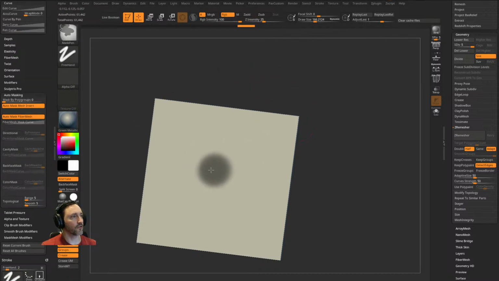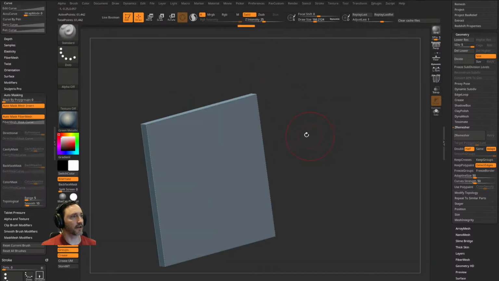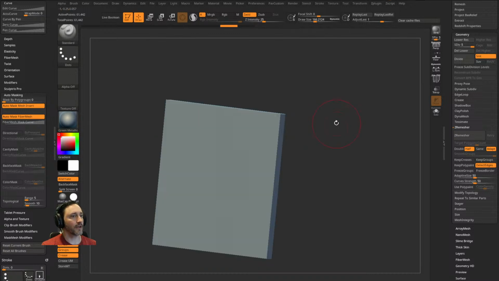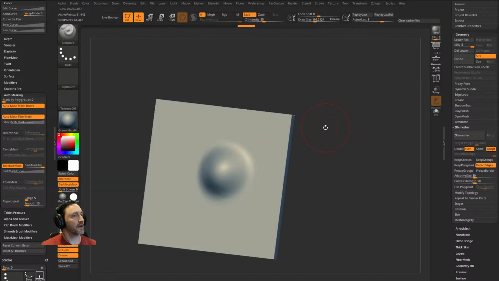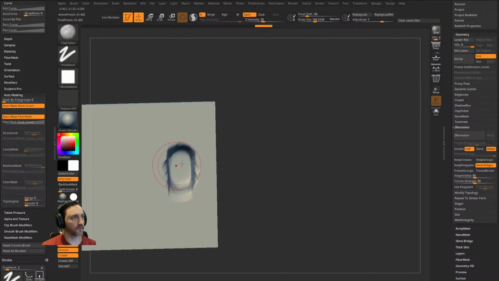starting. So if I hold down Control and mask pin, it's going to mask through my object. However, you may be looking and you may be like, okay, for my standard brush, I turn on backface masking. Great, my standard brush doesn't go through. I'm golden. Don't be confused, because as soon as I hold down Control, that backface mask goes away. This is brush dependent. So if I go in over here to my clay tubes brush, backface masking is off. So it's going to suck through.